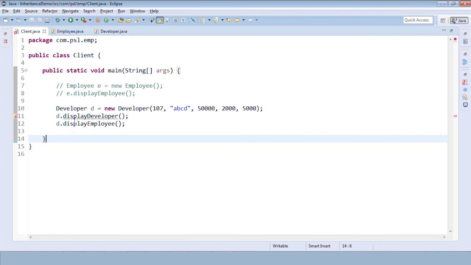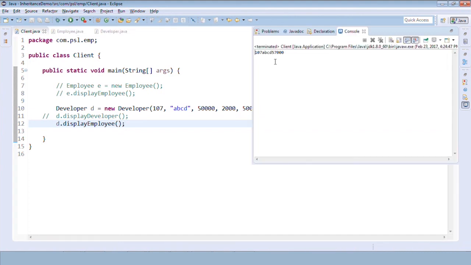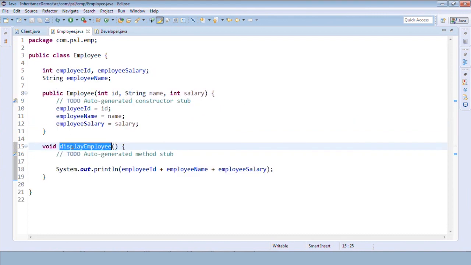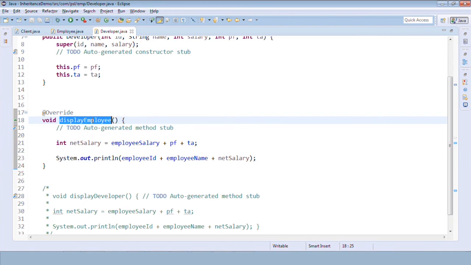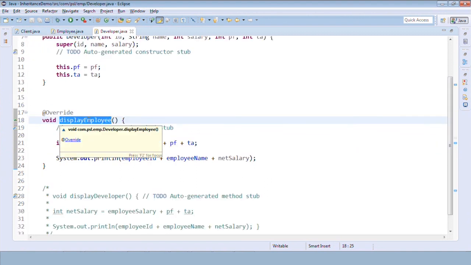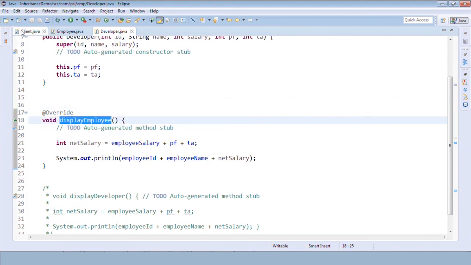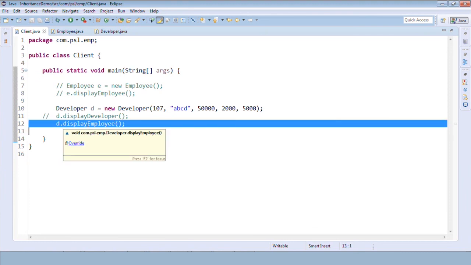So from the client, I don't need it. See, it started giving us an error now because we don't have this method now. We have removed this method. So I'll comment this. We just have one method, that is the display employee method now. Clear? And if I run, definitely it will give a call to the derived one. Can you see that a display employee method is present in the employee class as well as in the developer class. But in case of polymorphism, whenever you have the same method name in inheritance in two different classes, the calling always goes to the overridden method, the new method. This is a new feature added in the developer class. So the call always goes to the newly added feature, right?